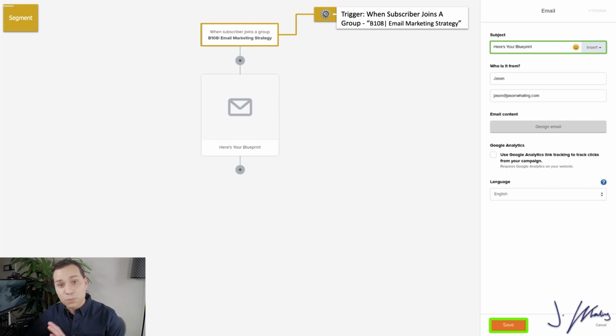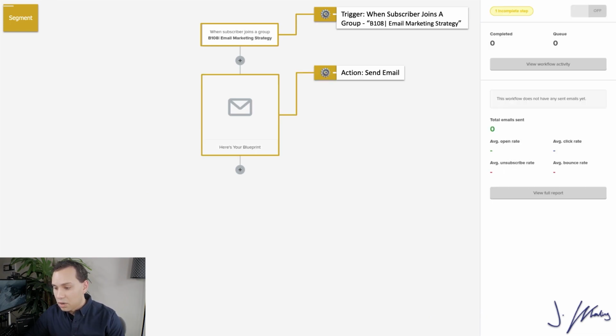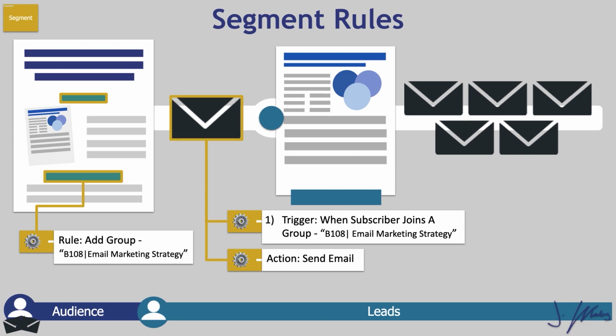That side of things is pretty self-explanatory, so I'm going to focus here on the automations and rules. I'll go ahead and click on save. You can always go back and change your emails. So now we have the trigger, and then we have our action email that's being sent immediately after someone enters their name and email on our page. So that's the segmentation part of our funnel.